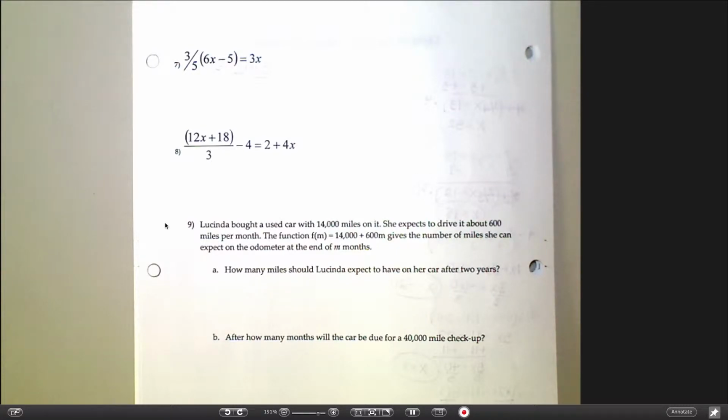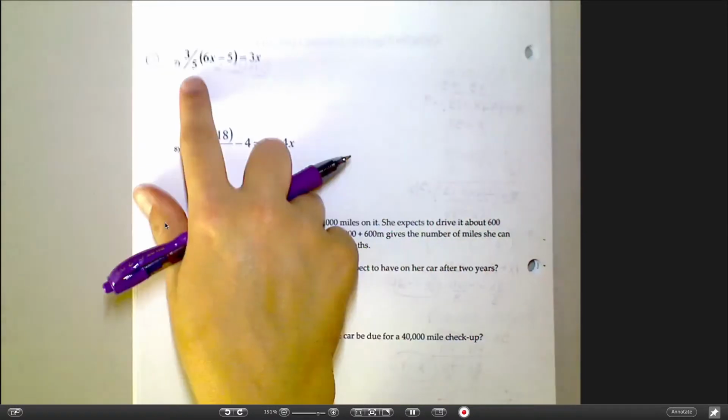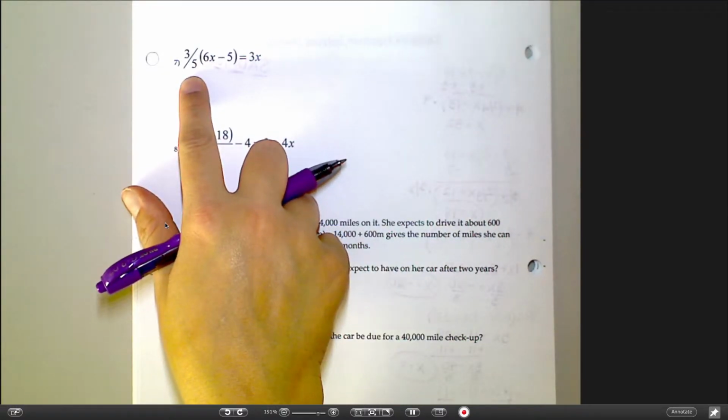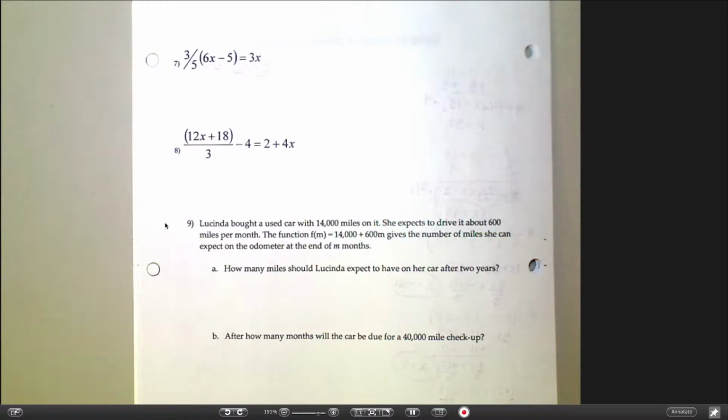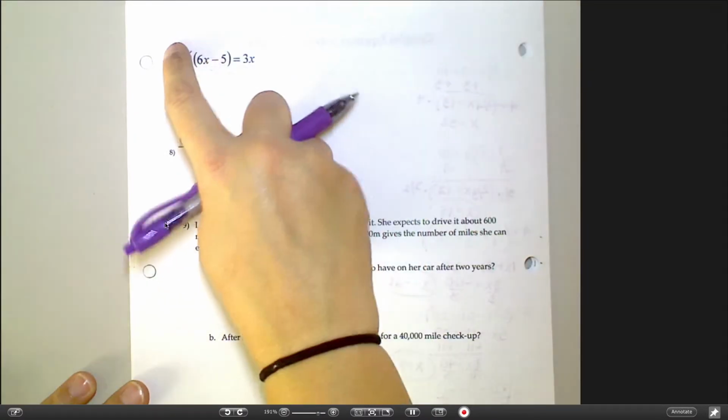You could divide it. Dividing it's a little bit tricky because you're dividing with a fraction. What could we multiply by that would get rid of it? Matt, do you know? What could I multiply 3/5 by that would cancel it out? 5. Okay, 5 would cancel it out. Let me say that again. 5 would cancel out the 5 on the bottom, but you would still have a 3.